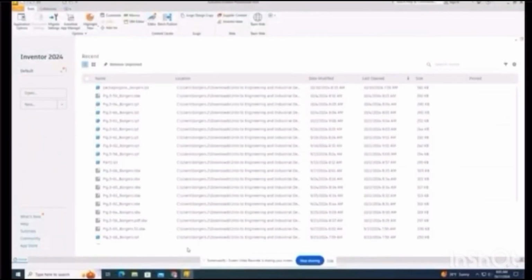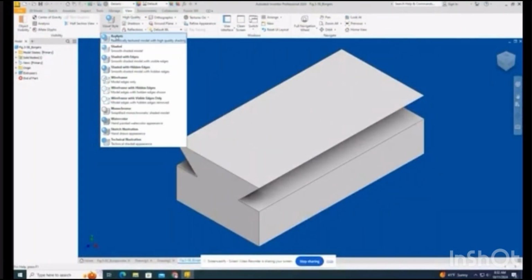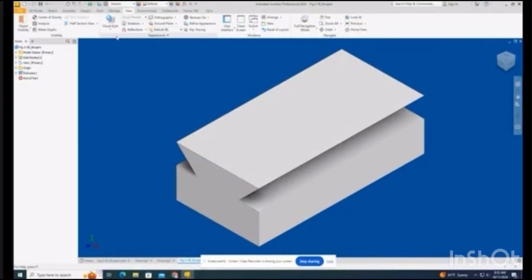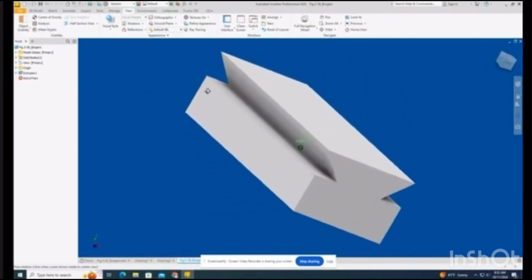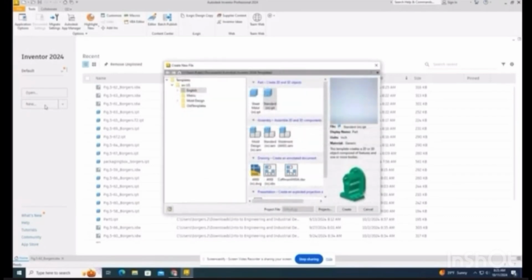I used Autodesk Inventor to design, edit, and create all of the different mechanical drawing models from 558 and beyond. To render your project, first you're going to hit Tools, and then you're going to go to the Visual Style button. That will bring down a drop down, and you will hit Realistic. This gets rid of all of your lines, so it no longer looks like a drawing, and it looks very professional.